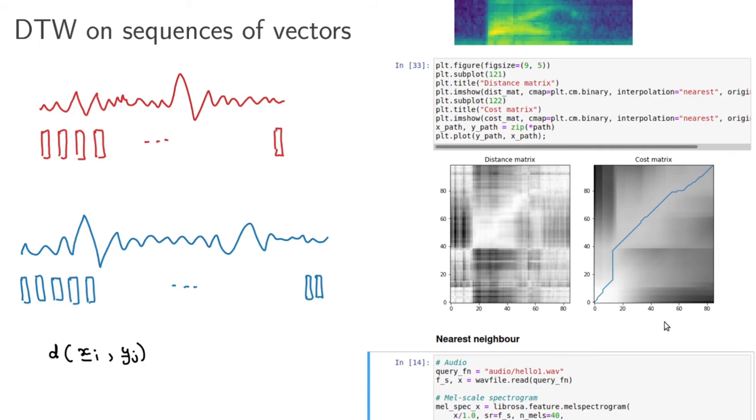We can also look at the cost matrix between these signals. So here I've actually just plotted the cost matrix from the algorithm. And here you can see this diagonal line here, which it's roughly diagonal because the bye's aren't exactly the same. If they were exactly the same, you would have this perfectly diagonal line here. But you can see that they're being matched up. And then here you see where the good is basically being forced into the Y signal. And then here you've got the silence, which is at the beginning of both of the two utterances.